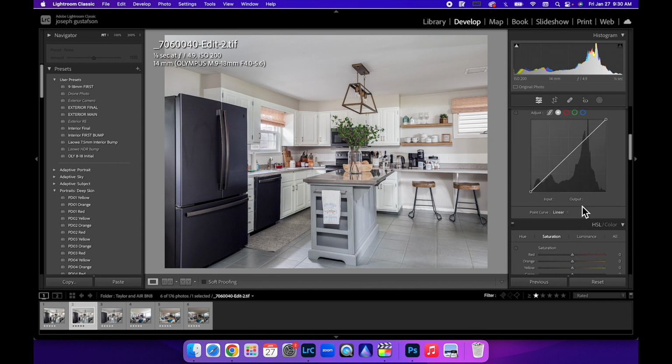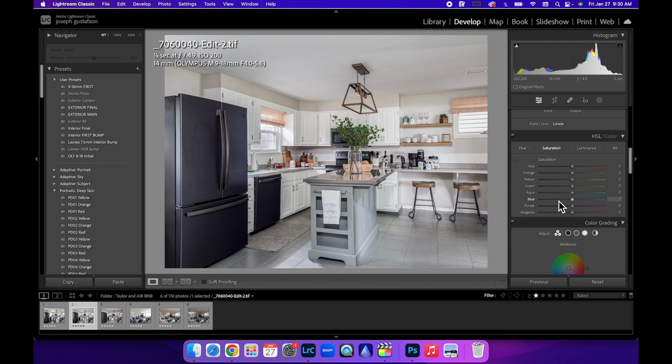And if you want to take the blues out, we can go right here on the blue slider, make sure saturation is highlighted. Now, this will work if there's no other blue in the scene. For example, if you have a nice blue sky, of course, this is going to pull out blue on it. So be careful of that. But if you can see, now if we just toggle this on and off, how it took a little bit of the blue glare out of that fridge.